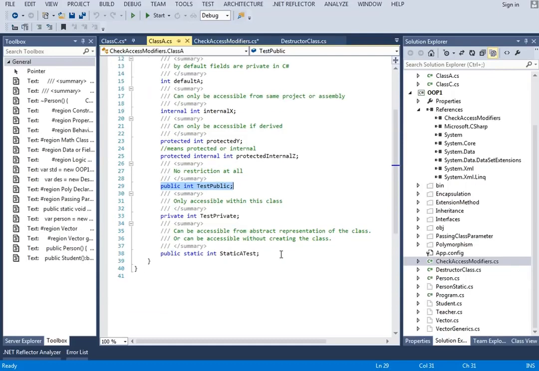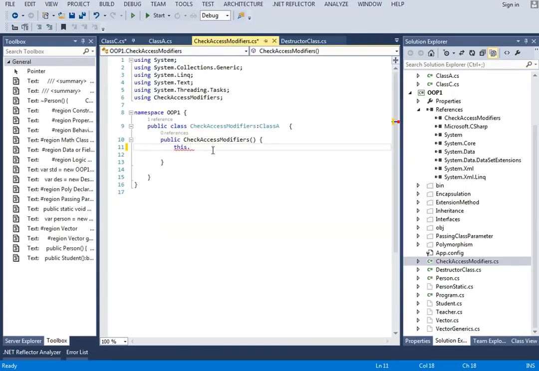So we have static as well. To access a static class or static member, you just say the class name and then dot and get the static member. You cannot get it by this. After inheriting, you can only access it by its class name, if you remember from the static modifier lesson. So that's it about access modifiers. If I miss something, mail me, but I think that's it. So let's move on to our slide.